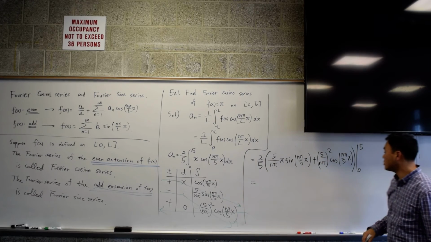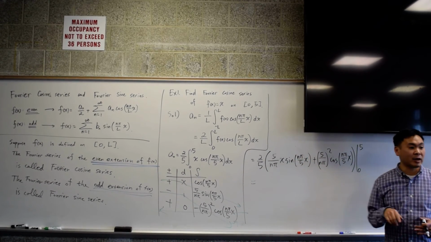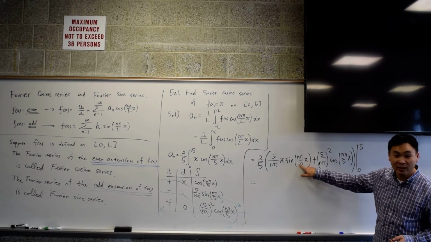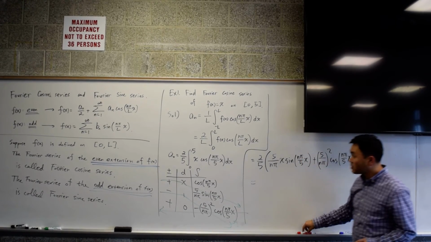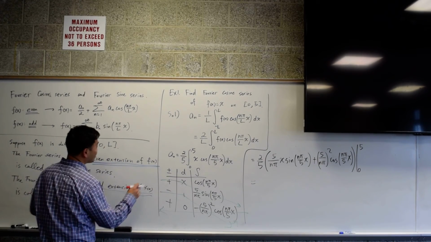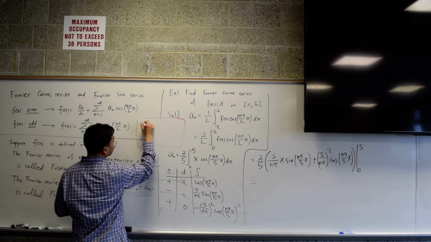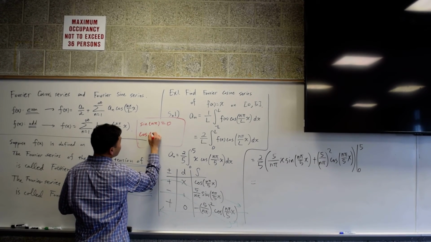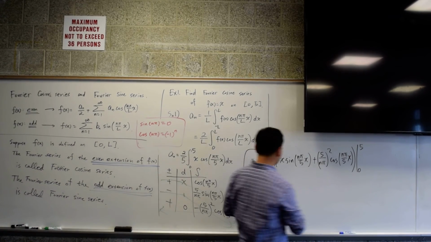Let's continue. Now when you plug in 5 here, you get sine n pi. What's sine n pi? 0, right? When you plug in 5 here, 5 and 5 cancel, leaving you with sine of n pi. And I said this appears frequently enough that you should probably memorize it. I don't know where to write this, but maybe I should write it here. So sine of n pi is what? 0. Cosine of n pi is? Negative 1 to the n. Good. So that's what we need.